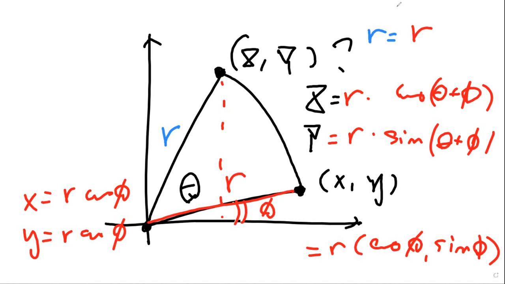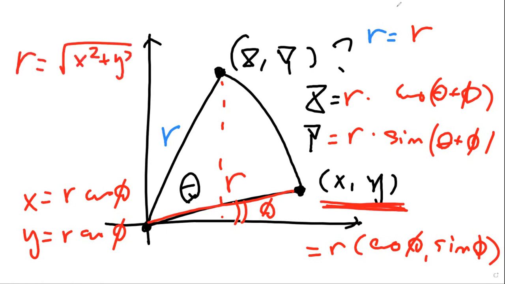So you know your phi, you know your theta, you will be able to solve it. Phi is not hard to solve because you do have x, y. Your R is the square root of x squared plus y squared. Your phi would be arccosine of x over R. Is that okay so far? Now you can get your phi, and your theta is given. That's the amount of rotation you get. Any questions so far?